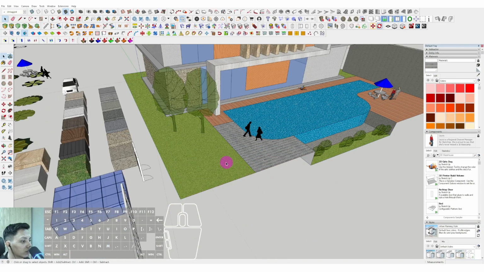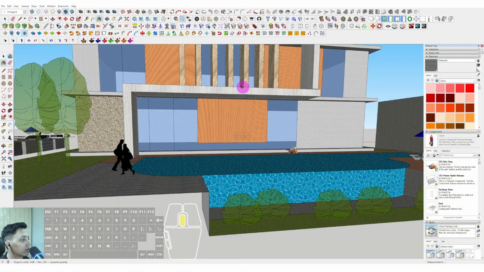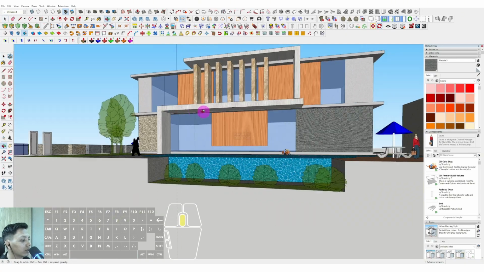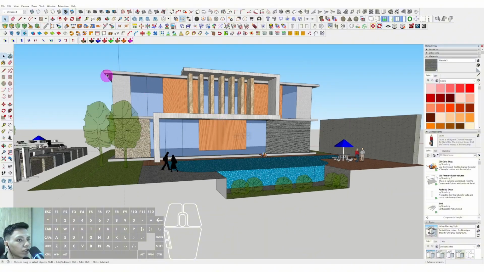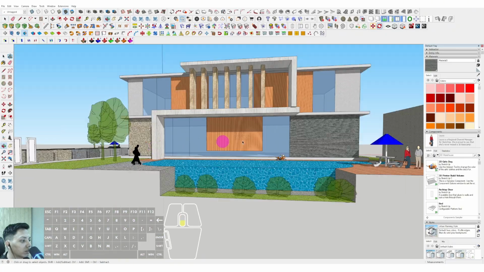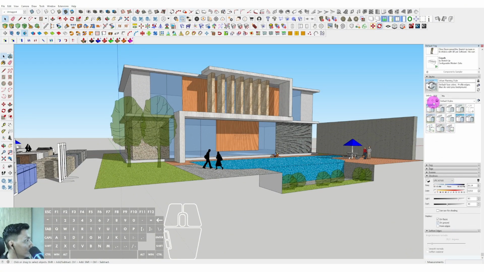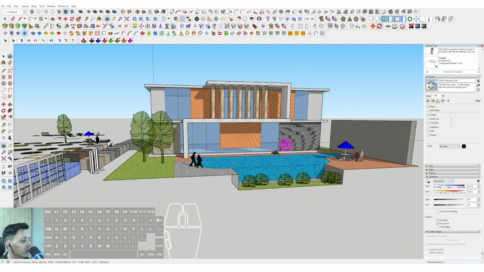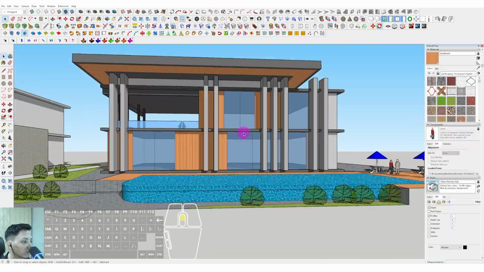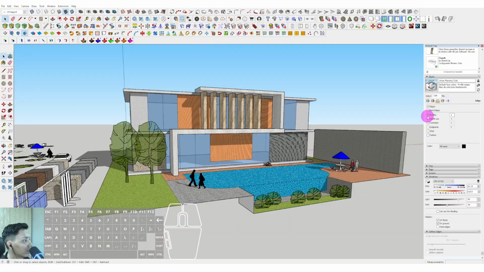Okay, we can make the other things in here. Can extend, and then we can explore more materials, this one with this position here. Okay, just like this. And now we can activate the shadow in here. Okay, so this is the situation when we add the shadow, and this is the situation when we add another outline in here. This is the 3D modeling of a sleek villa with water features for the second session, like this.